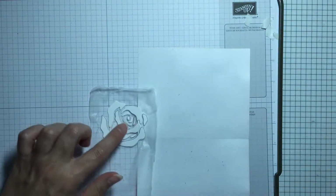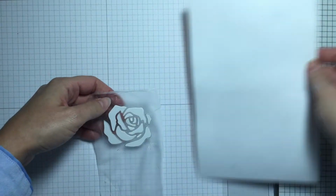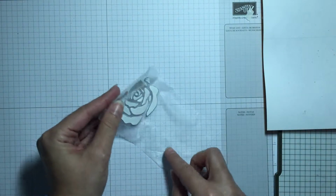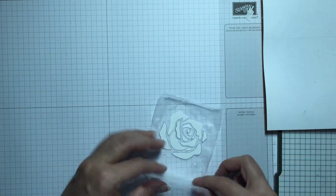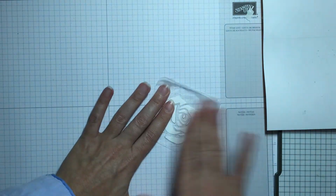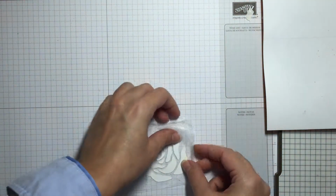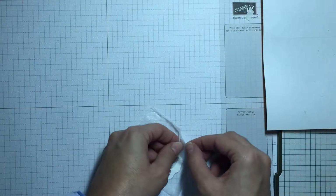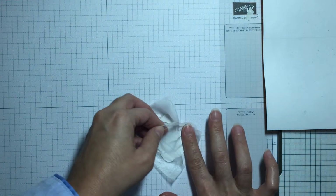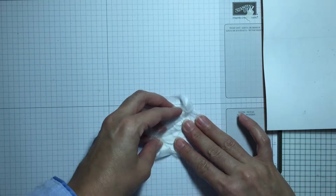Now this inset piece is very simple to deal with. Now remember, this is the top of our flower. All you have to do is fold your press and seal right over so that now the stickiness is on the top of your flower. Turn it over, and you're going to open this from the back, and you're going to hold down all these pieces so that they don't move, so that now the rose pieces are upside down.